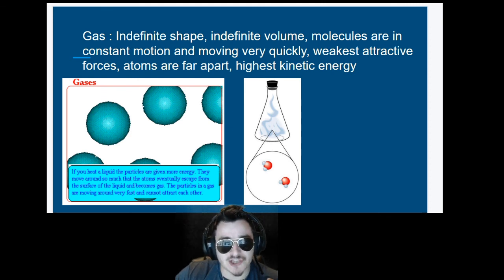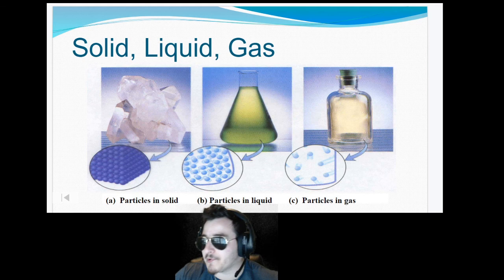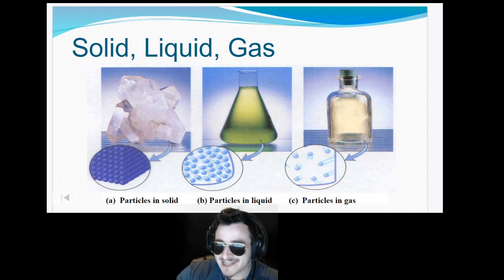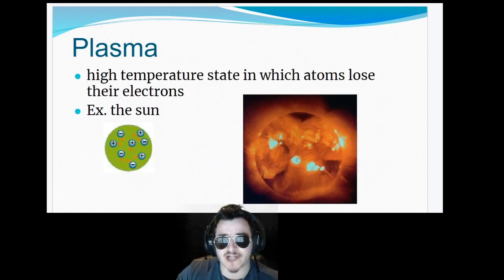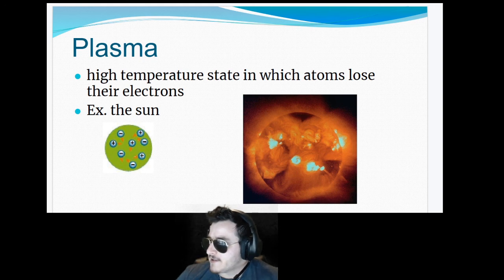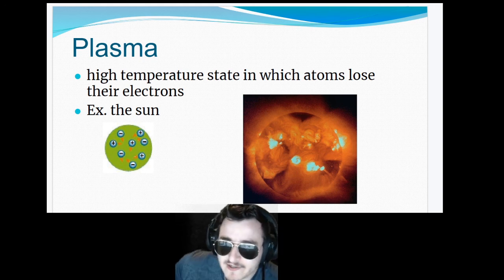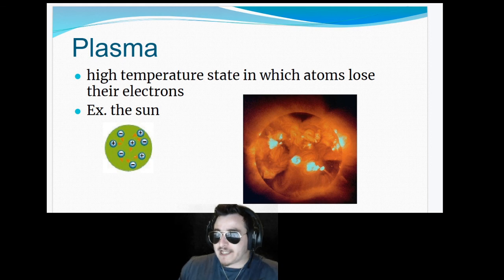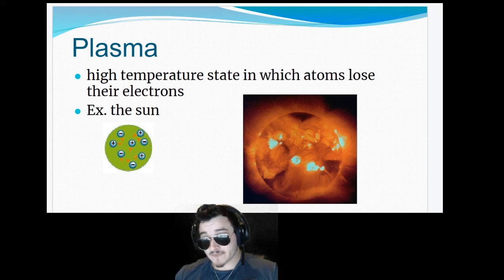So that is the gist of solids, liquids, and gases that we want to look at, all in one view for us. We can see how the solids are arranged, the liquids are arranged, and how the gases are arranged. So let's talk about plasma. Plasma, there's not too many examples on planet Earth of plasma existing. It's a very high temperature state that cannot very readily be achieved here on planet Earth. And so the main example of plasma that we see on Earth, some might compare it to fire.